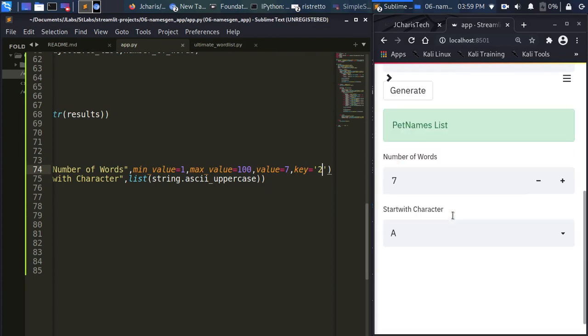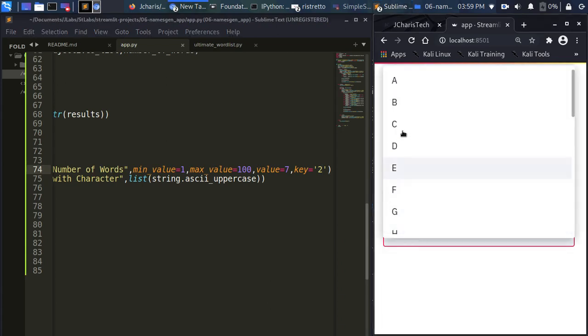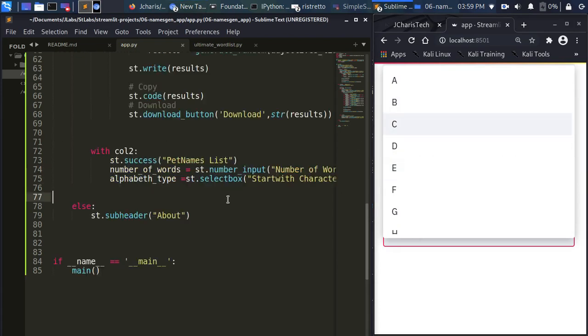Streamlit is very good. It gives you a lot of features out of the box. You see that we have all the characters there: A, B, C, D, just using this code. We are just splitting the uppercase from this, and we have gotten all of these letters. Perfect. Now how do we pick it in such a way that it rhymes? To pick it, in case it rhymes, it's going to be something like this. We're going to be using a simple function to help us with that. So that is it. I also want to add "Any", so in case the person doesn't choose any of these alphabets, you can automatically pick from them. I want to also add that one.